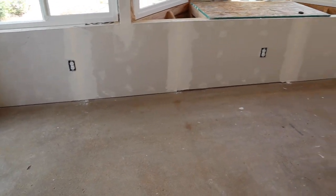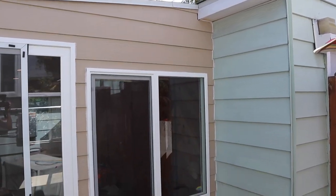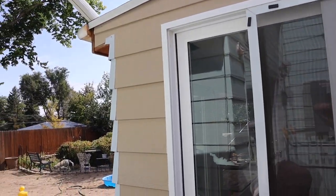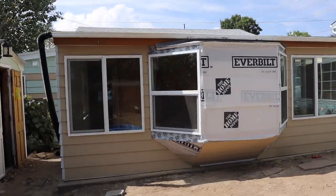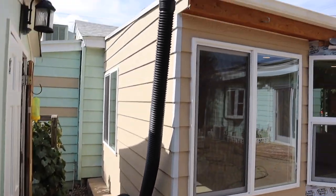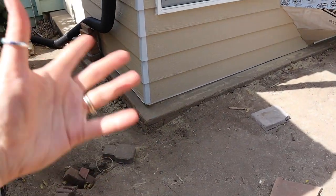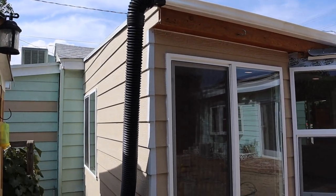We want to keep it pretty light, pretty neutral, and nothing too dark because it is still a small room — we don't want to darken it with a dark wood color on the floor. We'll see where that goes. Let me give you a peek of the outside. We have this makeshift water diversion thing because water falls and makes a hole, which is not great for the foundation. So we're trying to move that water when it rains so we can eventually replace the gutter system.